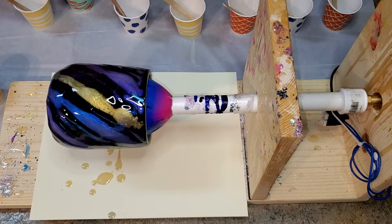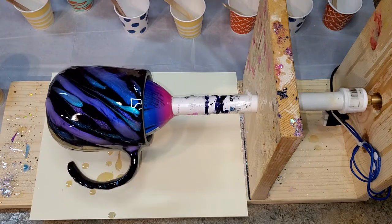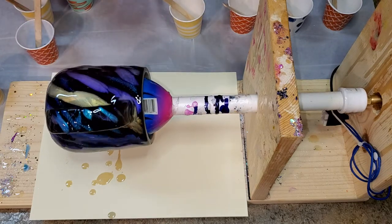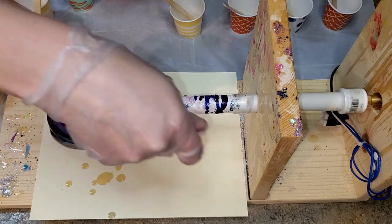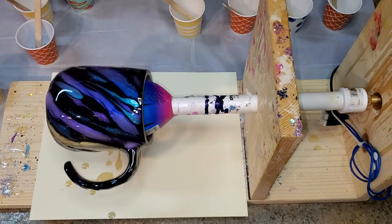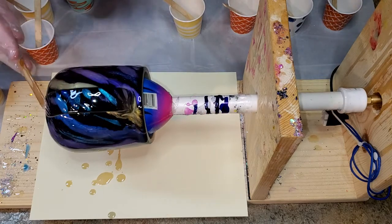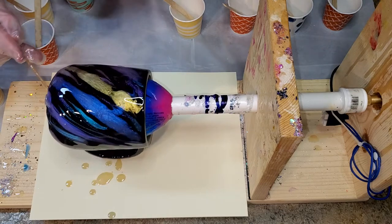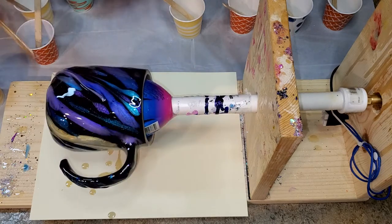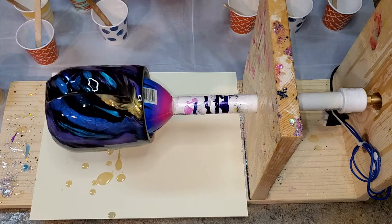We'll figure out what all we're gonna add without overdoing it. Kind of feel like I should have added thinner layers of the peacocks, but I didn't, so here we are. Let's see. Add a little more conga without going overboard. Oops, didn't mean to scrape that much. Oh, too much. I just hate to waste it, but I also don't want to mess up our design. So we don't want to waste it, but let's add a little bit more interference gold.